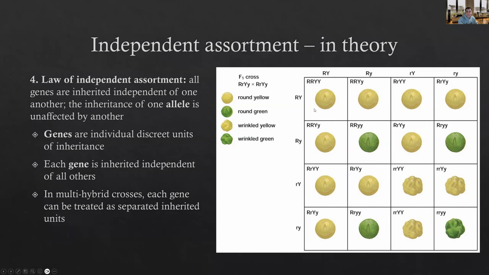So if you think two genes might be linked, the way to study this is to do a dihybrid cross. If you get 9:3:3:1, you are looking at genes that are unlinked. If you get a 3:1 phenotypic ratio, they are completely linked. And if you get some number in between, you now understand that you have genes that are partially linked. They're not right next to each other on a chromosome, but they're close enough that in some crossing over events, they go together. And we can use that as a way of understanding chromosome structure.